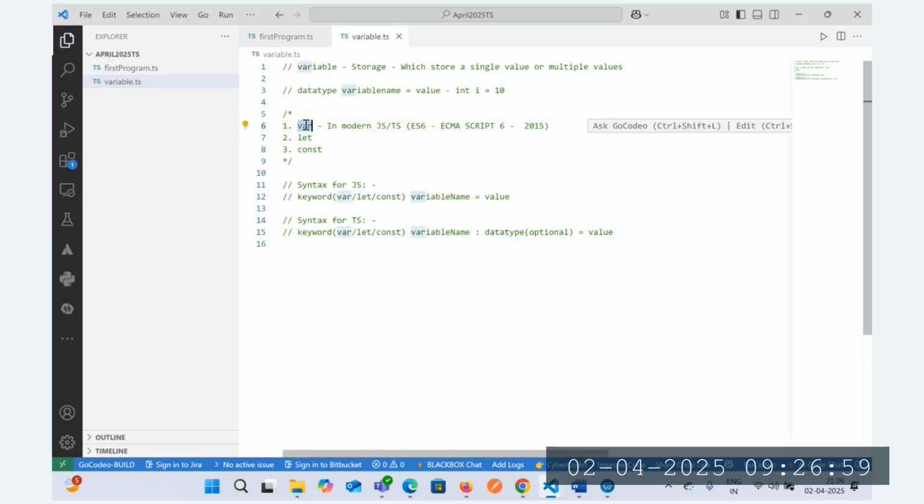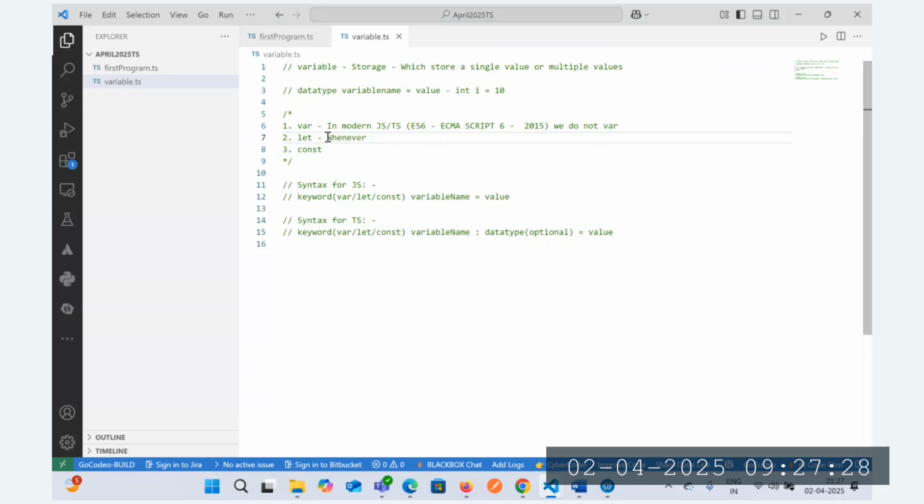So in modern JavaScript and TypeScript, you do not use var basically. Why do we not use it? There are certain issues with var that we'll see in today's session.